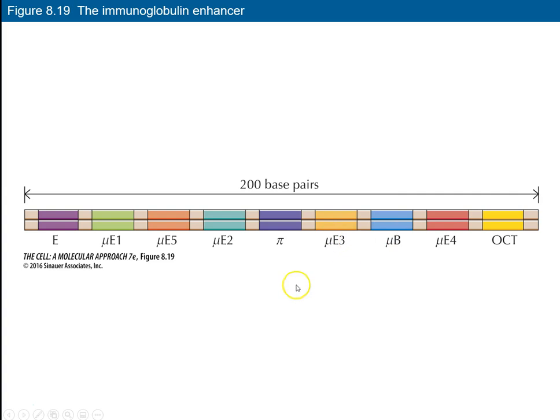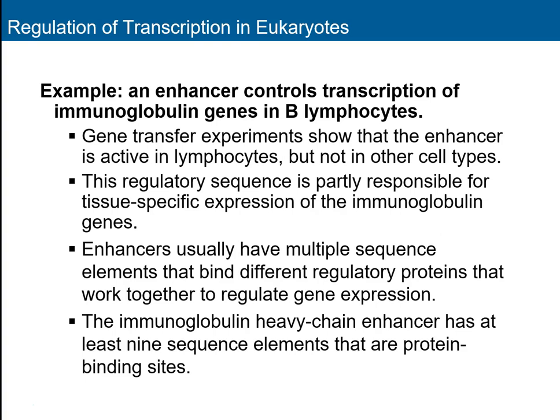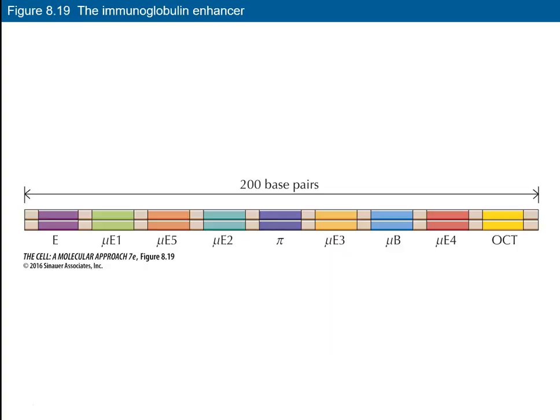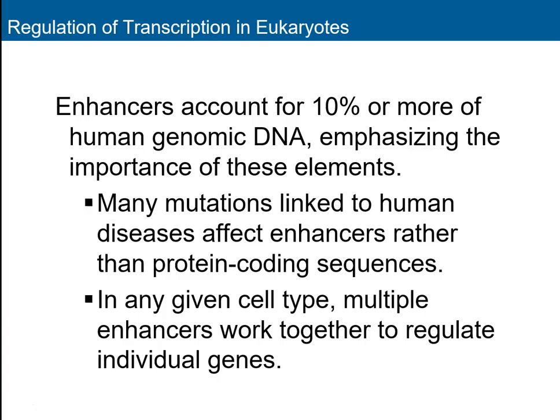So from each part here, a different regulatory protein binds, and depending on which proteins are bound to these regulatory sequences, it's going to affect the transcription of those immunoglobulin genes. Okay, and so you can see that different combinations of different proteins bound will affect how that transcription happens. So this is definitely a complex example of an enhancer. All right, so they make up about 10% of the human genome. Okay, super important these enhancers are.